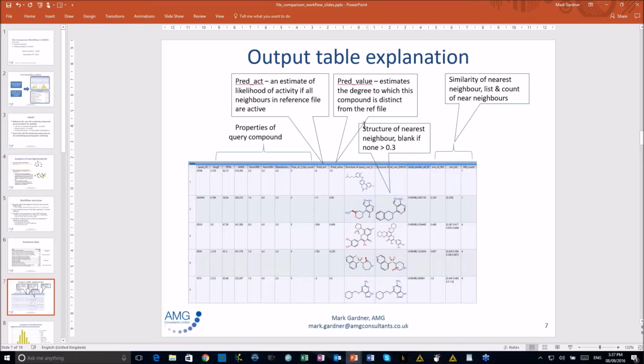And that predicted value thing that I mentioned is a column in the middle there, and you can see that it's 1 for that top compound because there's no similar neighbor. It's quite high for the next one down because there's only one similar neighbor, and it's not a particularly similar neighbor at that. Going down to much lower scores if you have several highly similar neighbors. So the fourth one down has several fairly similar compounds associated with it, so it's a lower predicted value. And the fifth one down is a predicted value of 0 because there's an identical compound in the reference collection, and it's assumed that you don't want to screen the same compound twice.